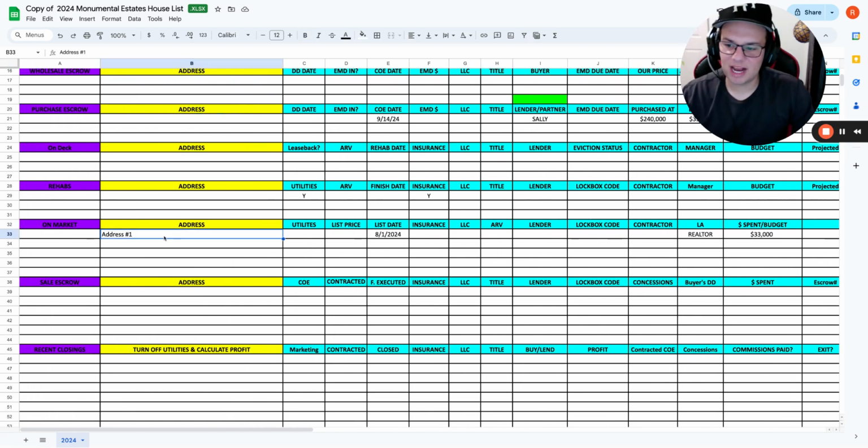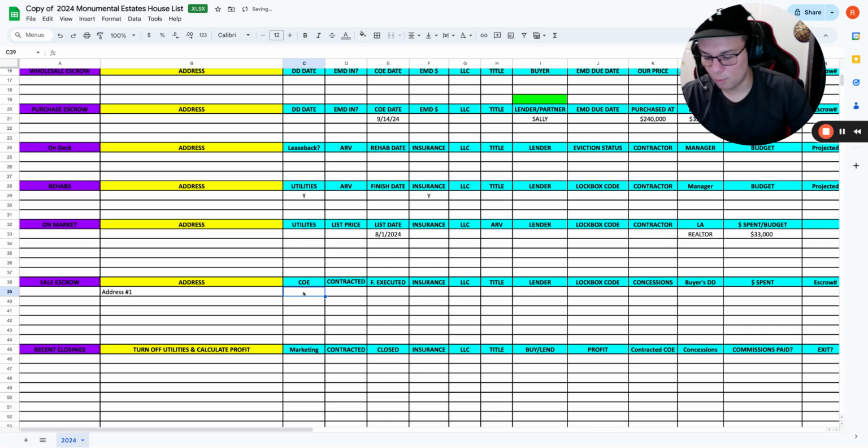Now, once we actually have a buyer and we've accepted an offer, it's no longer on the market. Somebody made an offer that we accepted. So now it goes to escrow for us to sell this home and finally get paid. So here we're going to put when is the close of escrow date set for. So let's say we're set to close at the end of the month. Contracted, this means what price are we under contract for? So our ARV was 350.